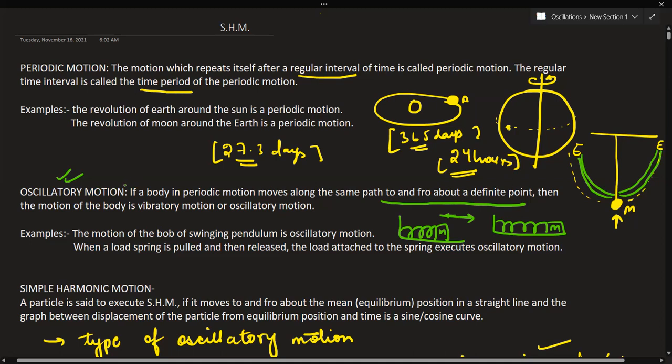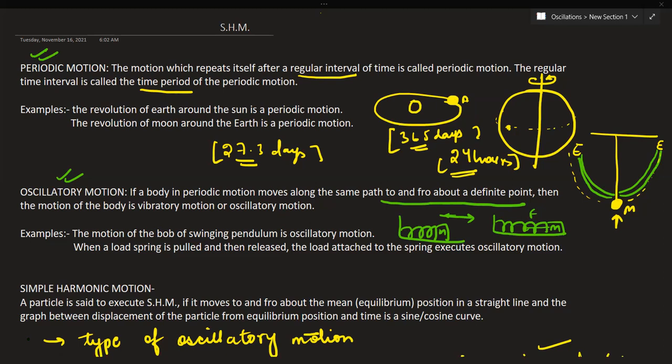So see, each object is subjected to a restoring force that increases with the increase in displacement from the equilibrium position. A restoring force is one that tries to pull or push a displaced object. Like in this case, the restoring force will act, that will try to put it back to its mean position. This is known as the oscillatory motion, and the previous one is known as the periodic motion. So are these clear? Periodic motion, oscillatory motion. Yes, ma'am. Okay.